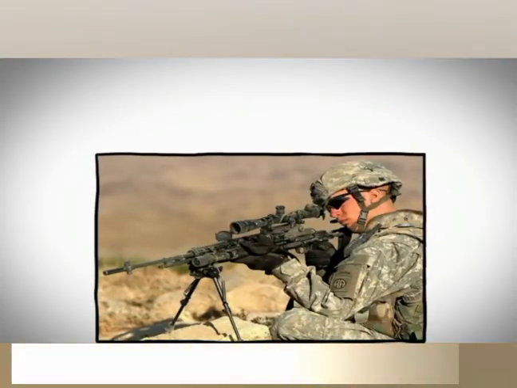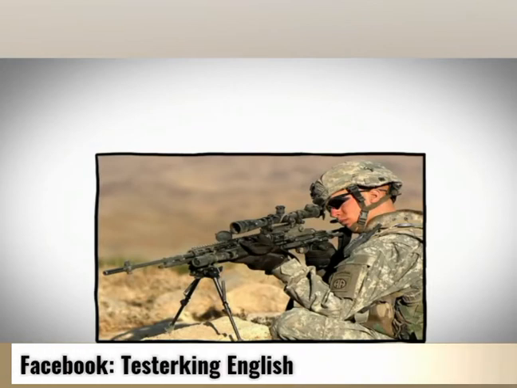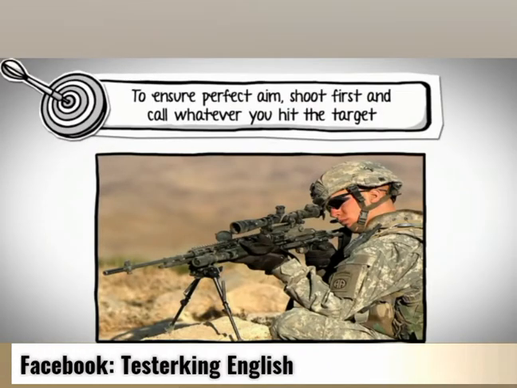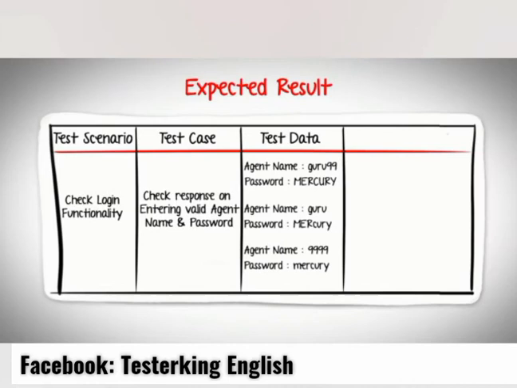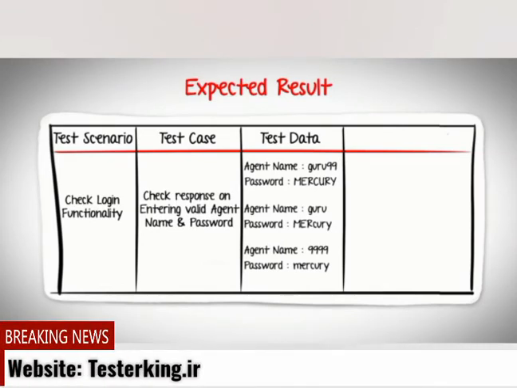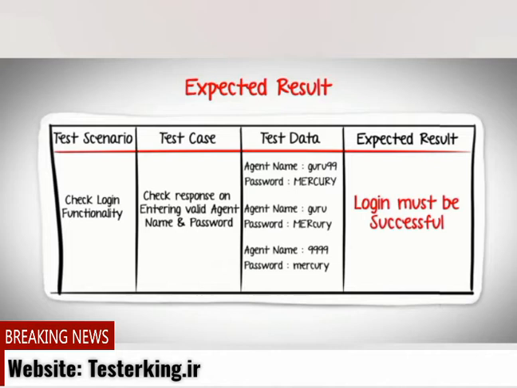Before we proceed, consider a quote from a witty man. To ensure perfect aim, shoot first and call whatever you hit the target. But if you do not live by this philosophy, which I am sure most of you do not, then your test case must have an expected result. For our test case, the expected result would be login should be successful.